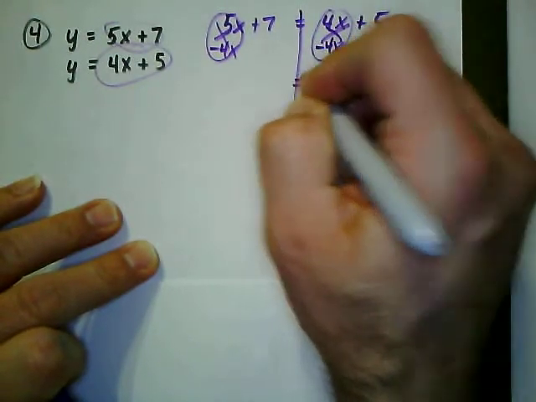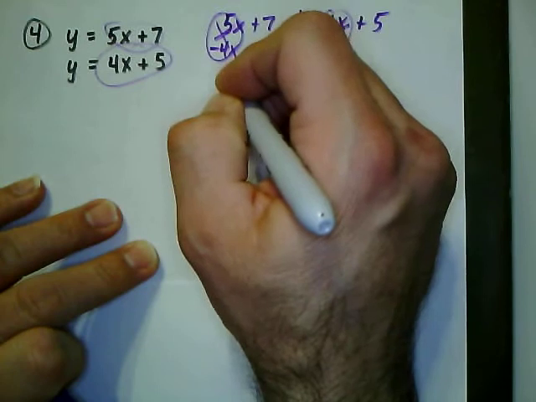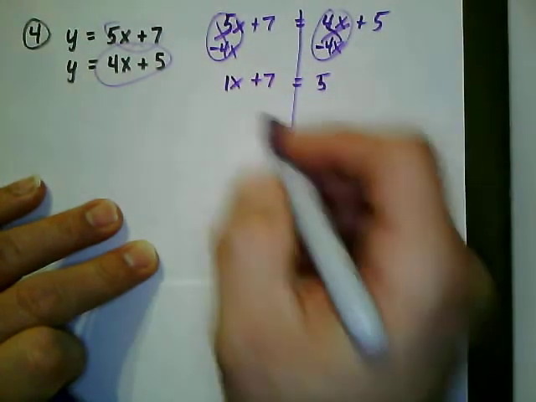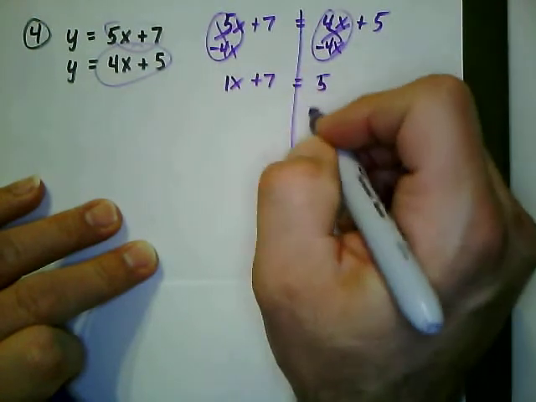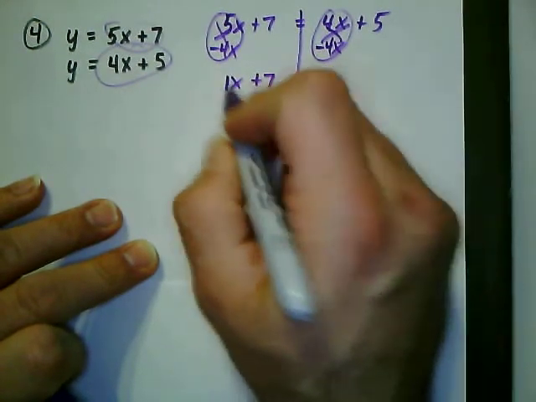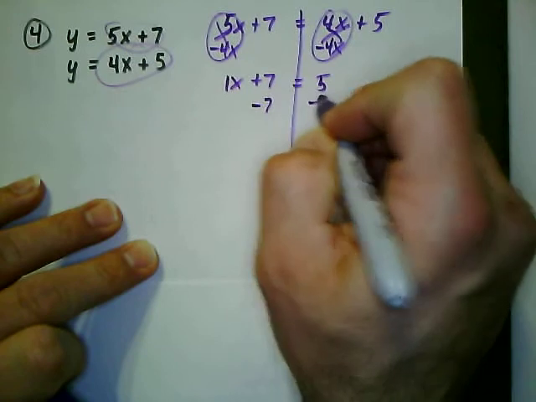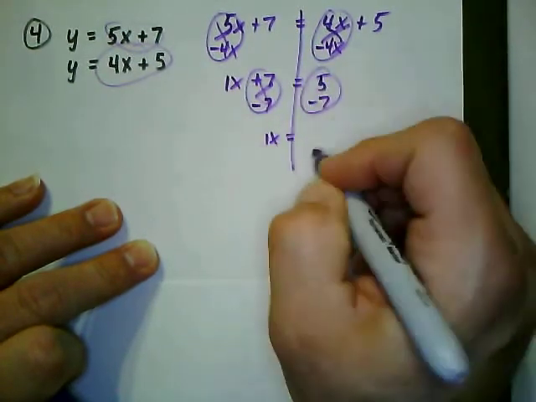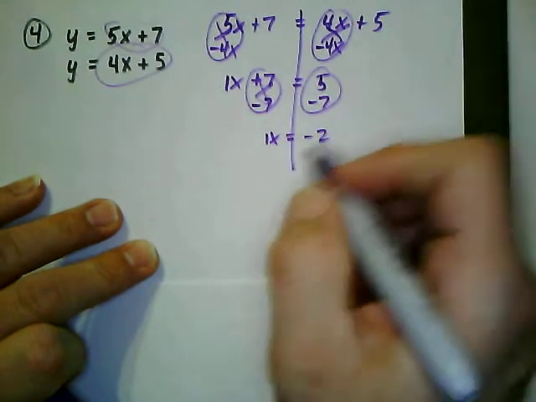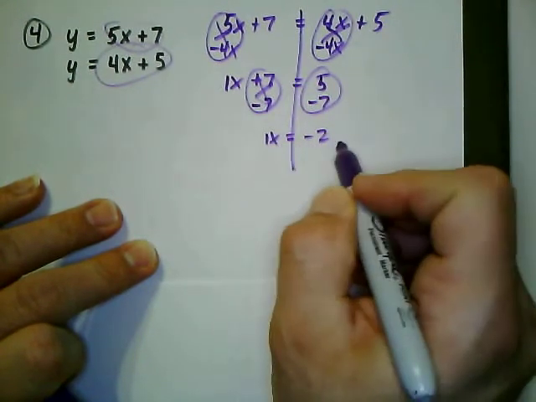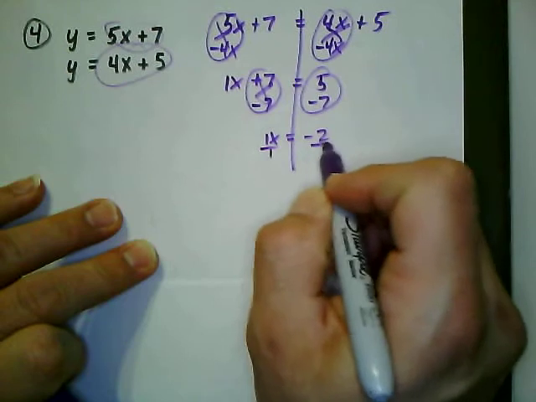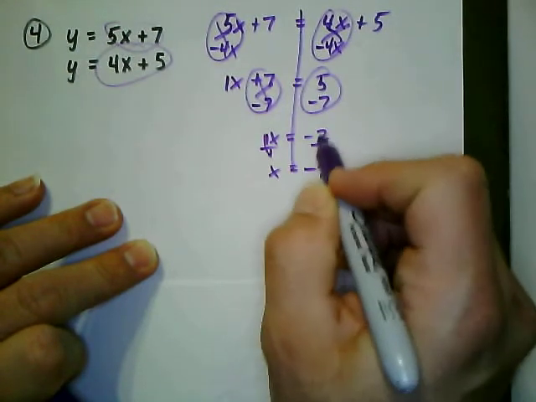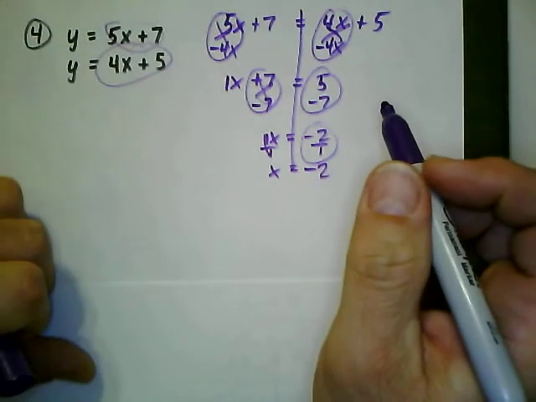I'm left with 5 on that side. Here, 5 minus 4 is 1x. You could just put x there. If you're good with your variables, you know that's just x. Save you a step. If not, don't worry about it. Here's the x. So since we're adding 7, we're going to subtract 7. 1x equals negative 2. I could just say I'm done. X equals negative 2. But if you're stuck on that 1 for some reason, some of you guys do that, that's fine. You're still going to get negative 2 when you divide by 1.